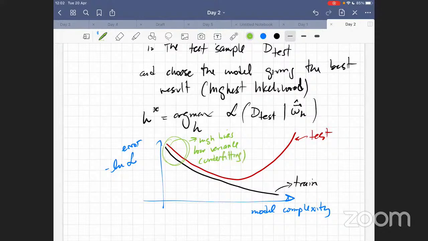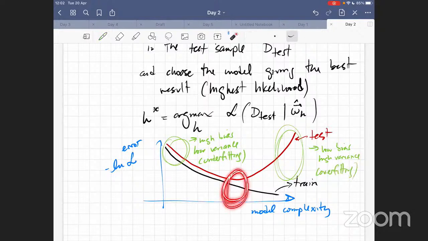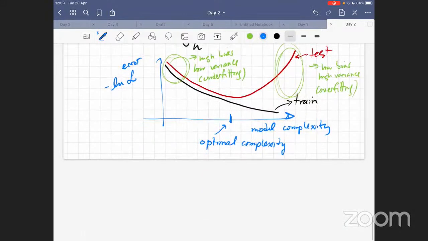And this is a region here of the contrary: low bias, high variance, overfitting. So complexity here should be chosen to be somewhere here, the optimum complexity. So more or less around here, you have optimal complexity. All right.